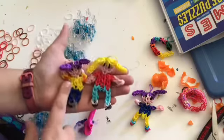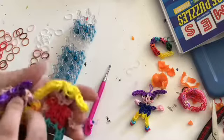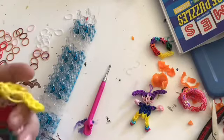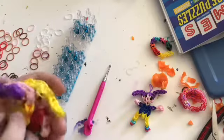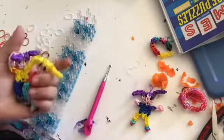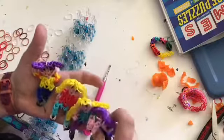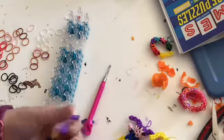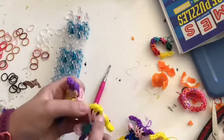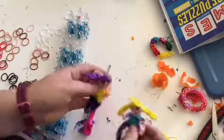If you want to do this, just make their arms a little longer and then stick your hook through there and make a slip knot so that it's there. And so just little human charms, hook them on your backpack if you want. Or you can hide the slip knot and play with them like dolls.